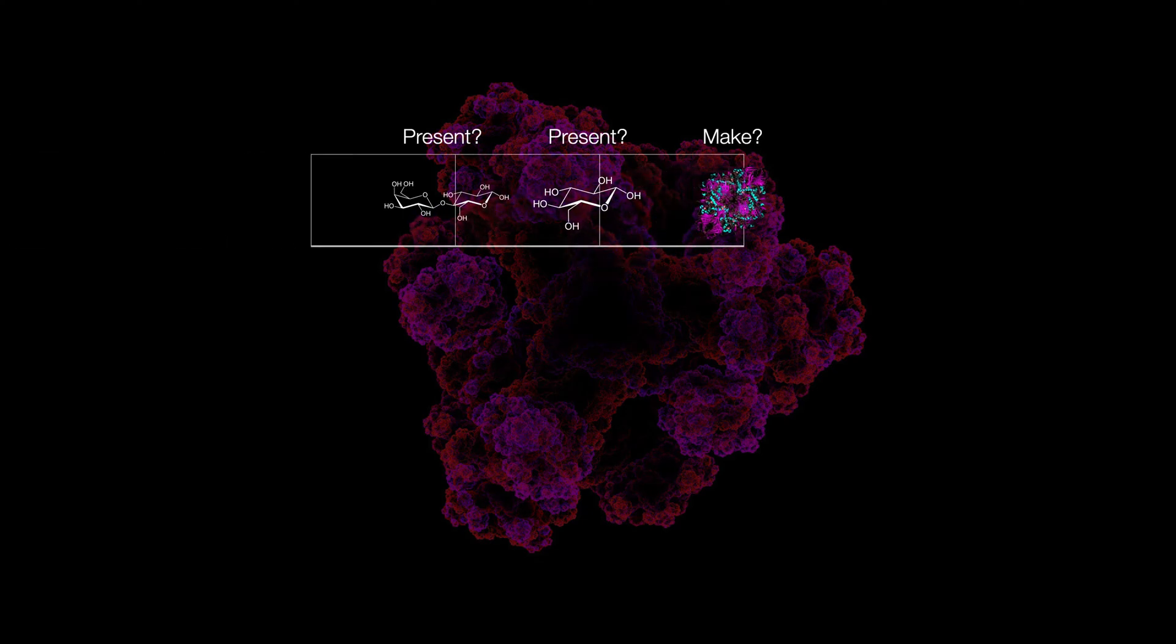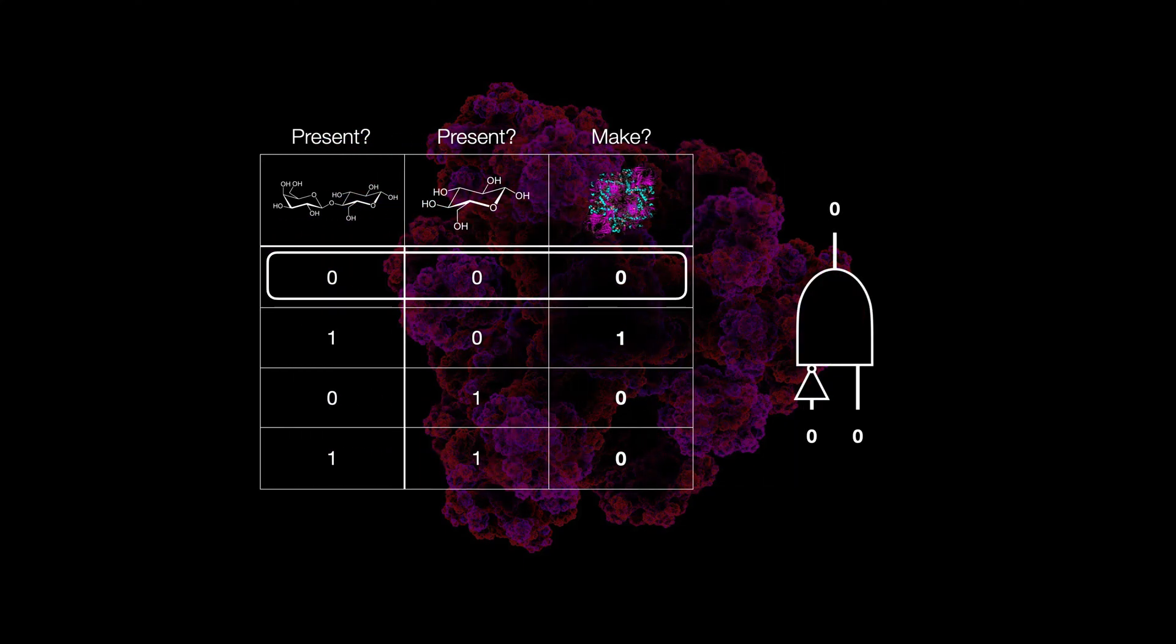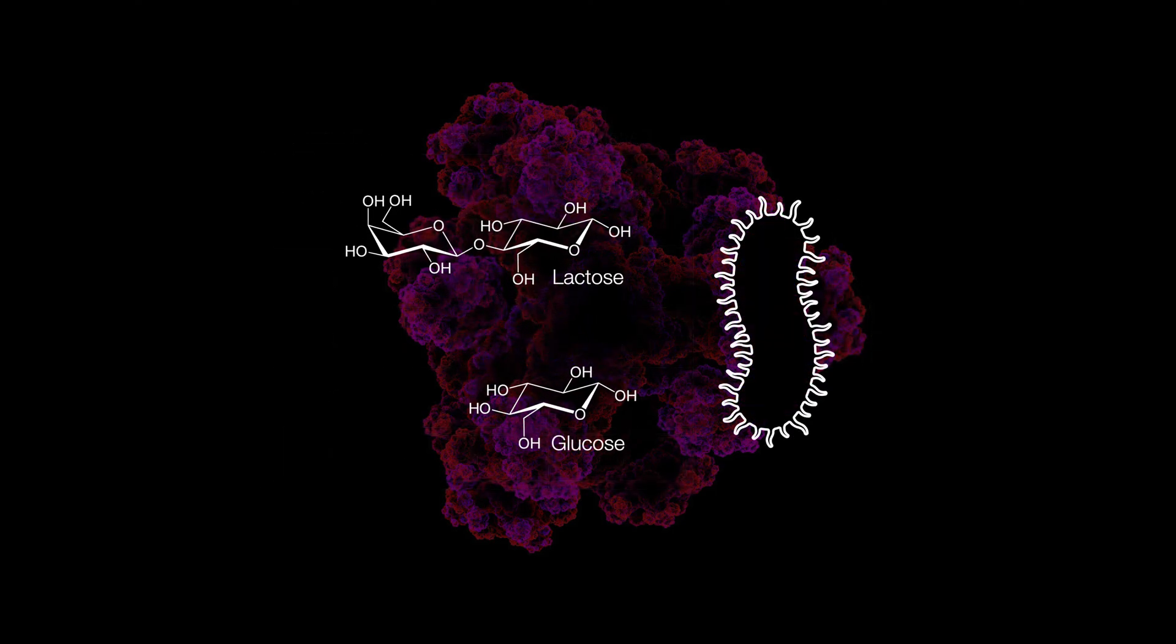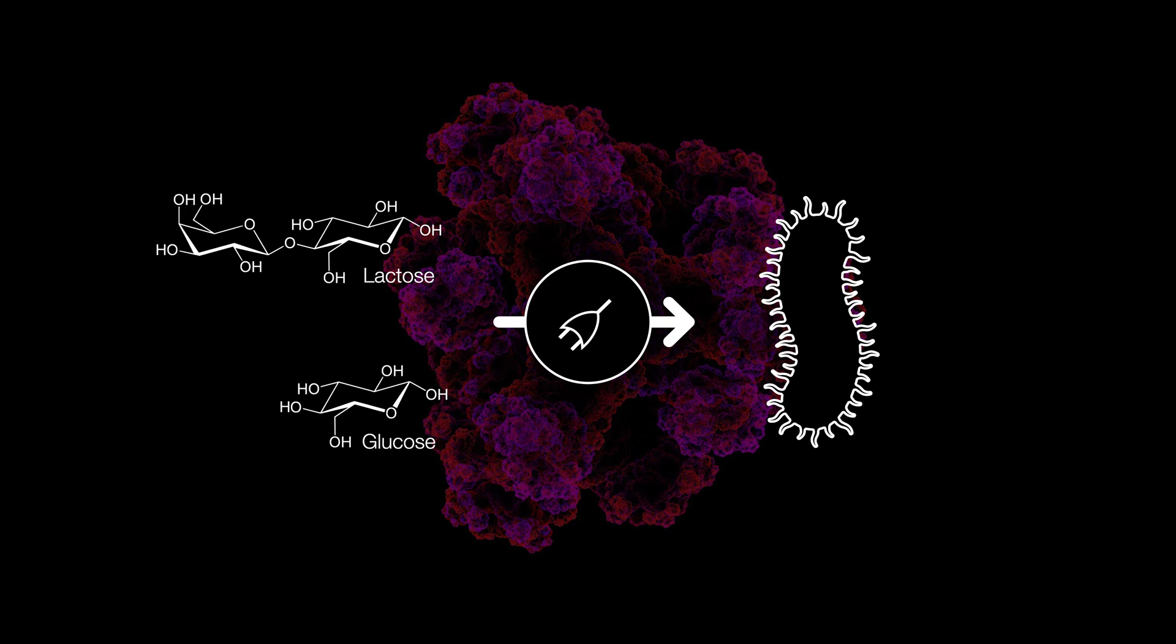So now, let's make a truth table, just like the case of the fire alarms earlier. If we have neither, we don't make lactase. It's a waste of energy. If we only have lactose, we do make lactase, because that's the only thing present. When there's only glucose, we just directly consume the glucose. And neither do we make it when there's both. It's much better to leave the lactose lying around and consume all the glucose first. So now you can see, just something as simple as picking between two types of sugars requires bacteria to use logic to make decisions.